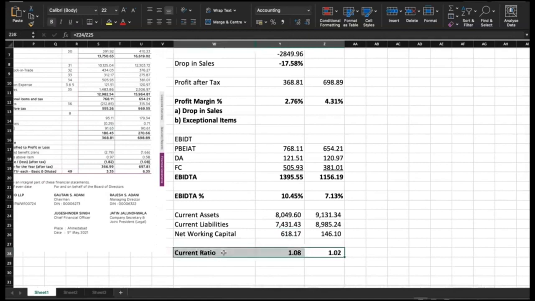We can't say that liquidity is very highly comfortable and all, because through our earlier sessions we have understood that if a business is having a current ratio of 1.33, then yes, they have a good comfortable liquidity position. Not just 1.33, greater than 1.33, but it should not go beyond 2:1 and all. Then that could lead to idle resources. But below 1.33 means there is always a scope for tweaking or making corrections so that they can make it to the level of 1.33. Okay, so that's about short-term solvency.